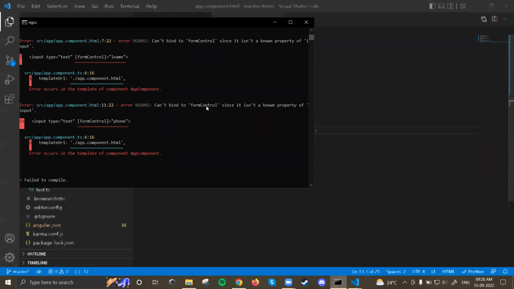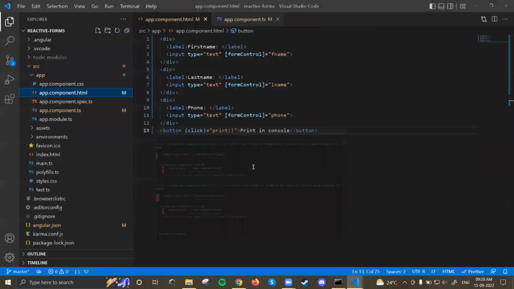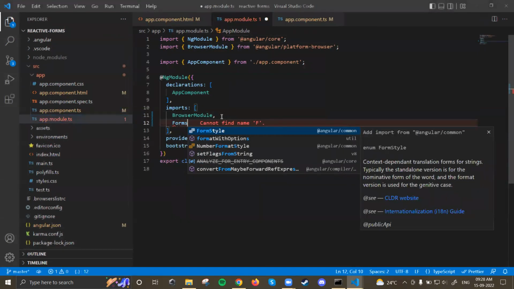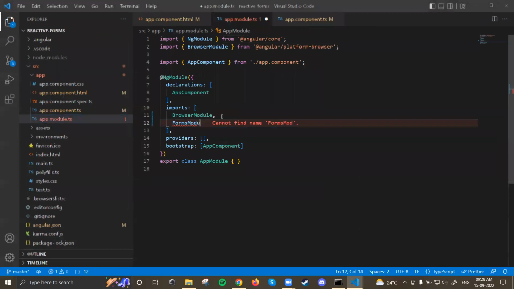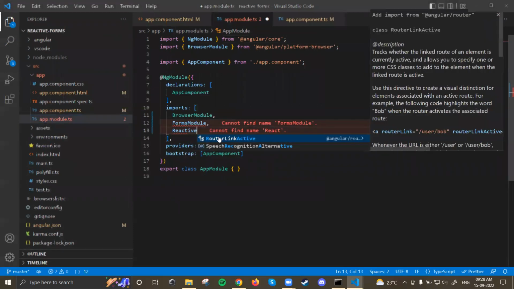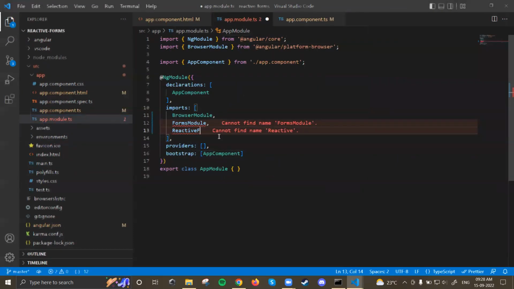Now it is saying form control is not a known property. So for this, what do I need to do? I need to import two things. The first thing is the forms module, and one more thing, that is the reactive forms module. Where will I import these things from?